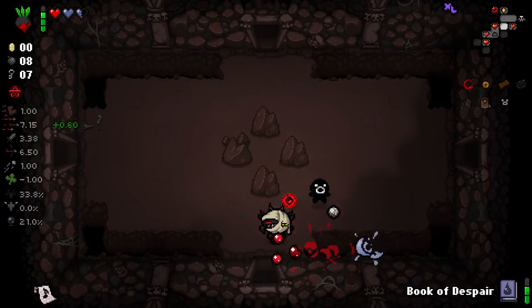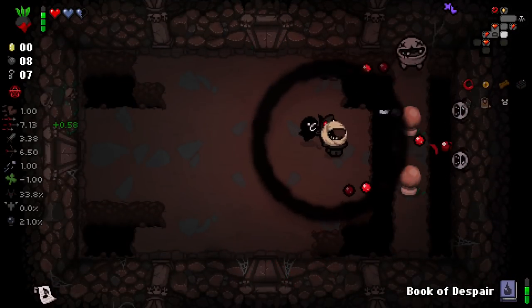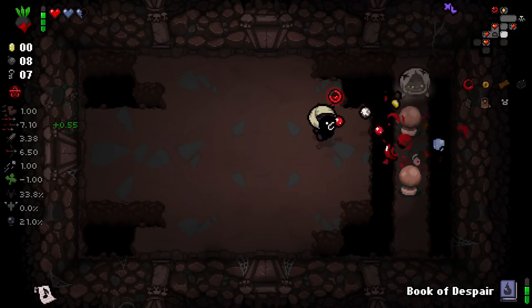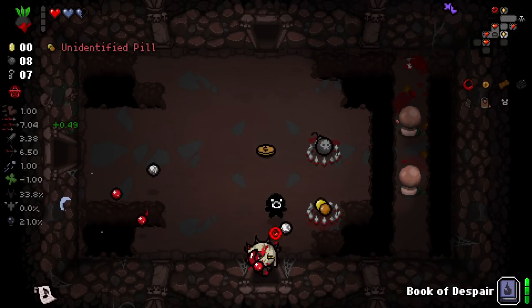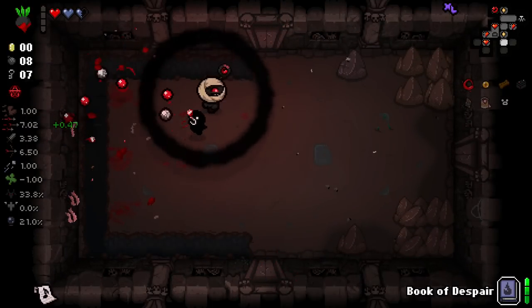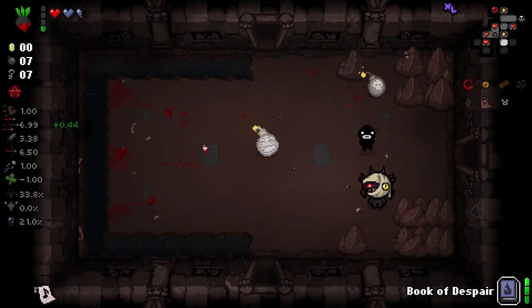I'm not really looking for secret rooms at the minute. I'm kind of playing quite fast. I feel like with this character, the fast fire rate just makes me want to play faster. I don't know why. Okay, so don't pick that up. Pop that down. Obviously, the more health we can get here is going to be the better for us.